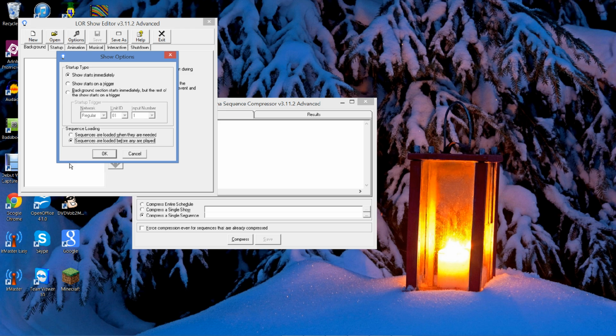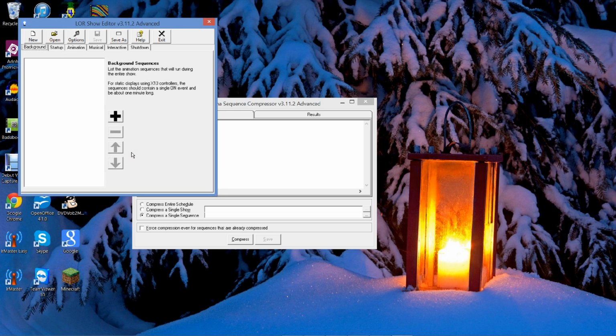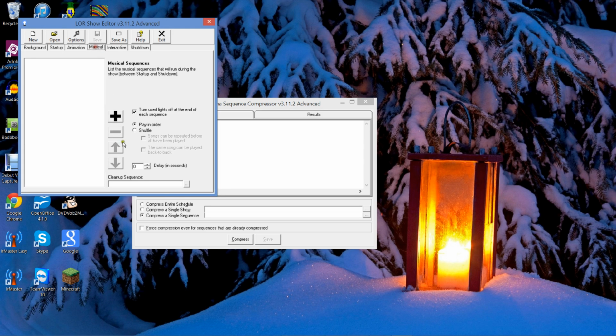So even though I had these very big sequences, or I wouldn't call them very big, I would just call them big. These big sequences that in the sequence editor took a couple minutes to load. When I did the load sequences before and the compress, the sequences started so fast that it was actually a little bit awkward. The strobes wouldn't stop firing before the next song would finish, and it was like one song would finish and then bang, the next song was right there. So when I did the musical section, I actually added a 2-second delay in between my songs.